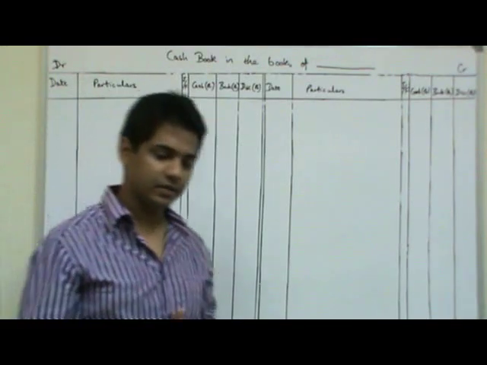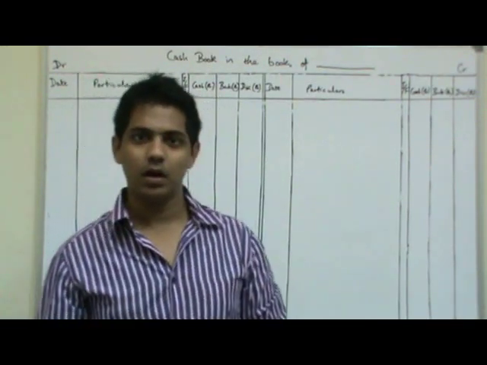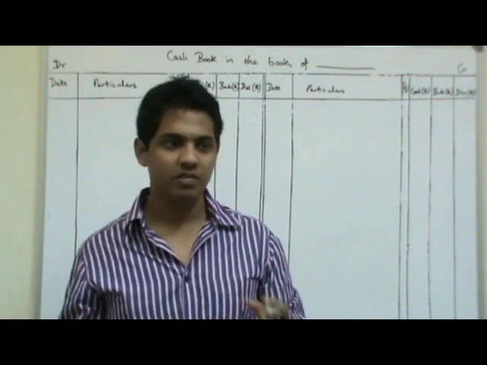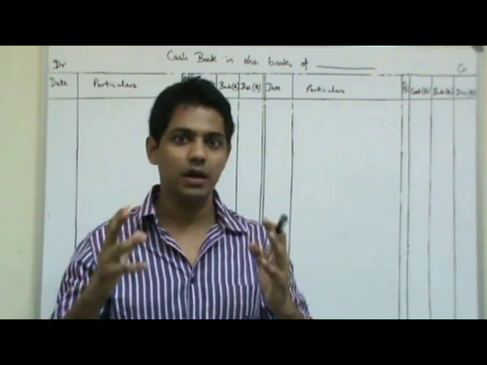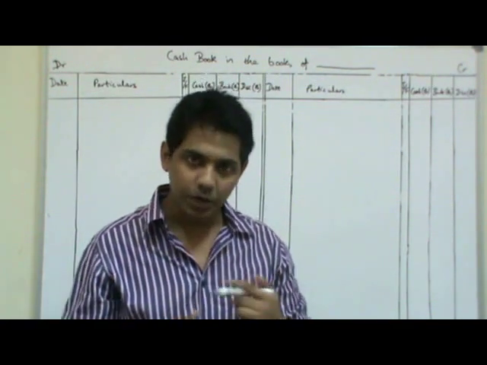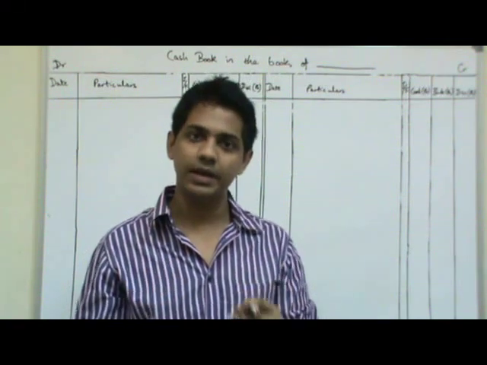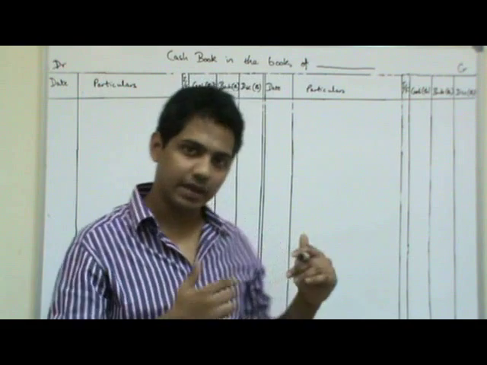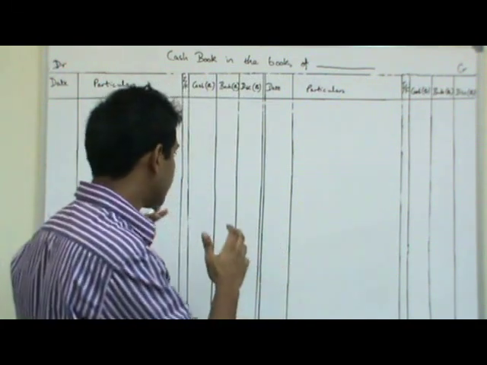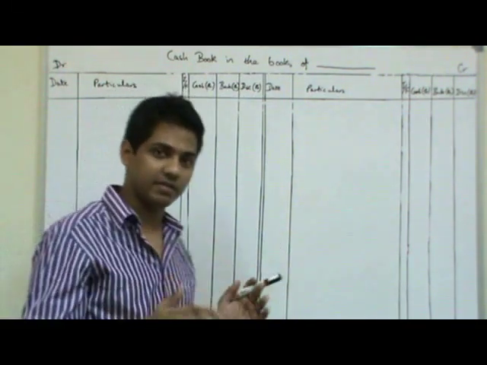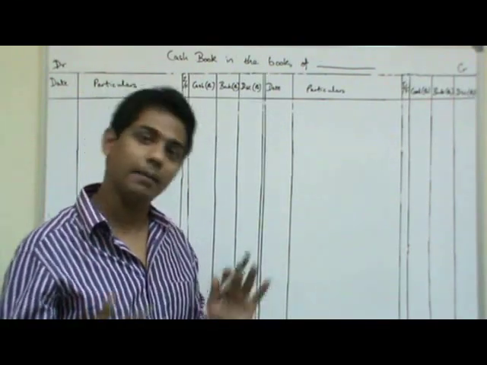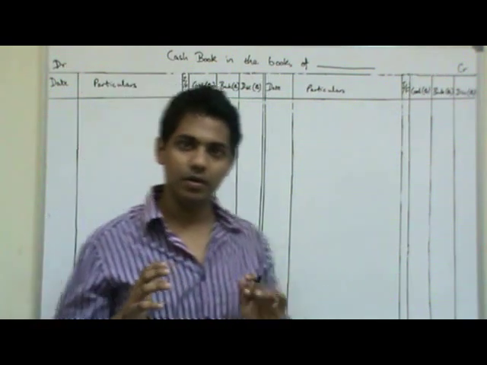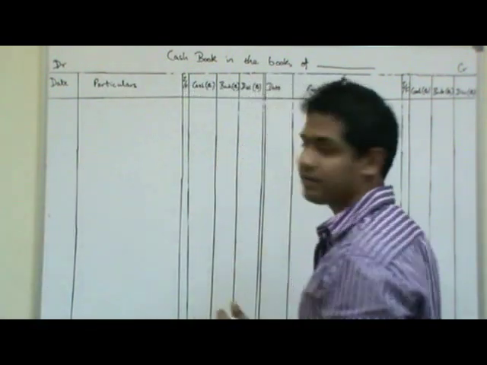What we are doing today is called the 3-column cash book. Until now, we have studied journals and ledgers, which is generally an understanding of how the accounting process works. What we do from now on is understanding practically how these books are maintained. So the 3-column cash book is the way in which all receipts and all payments are maintained in the accounting world.